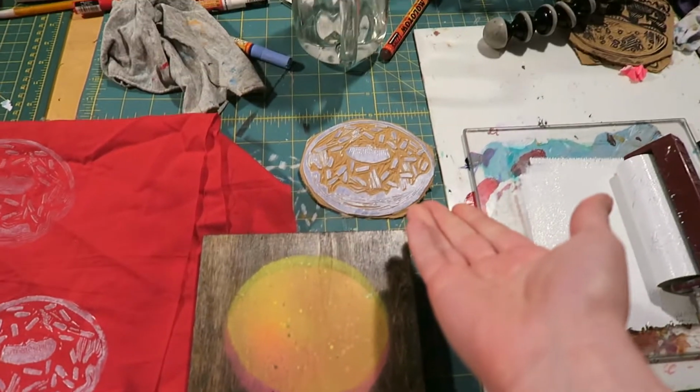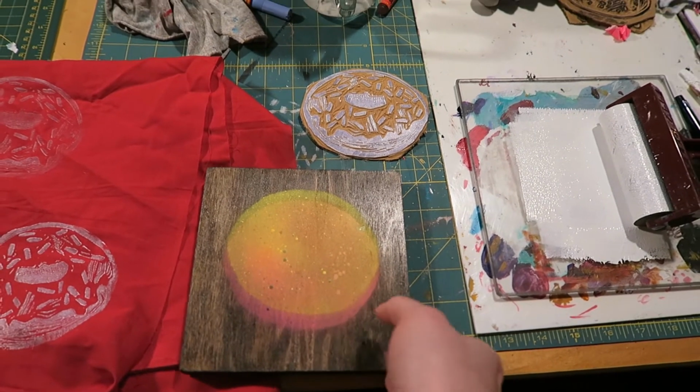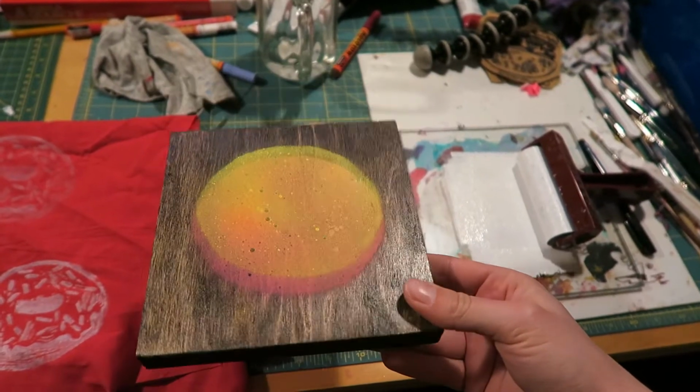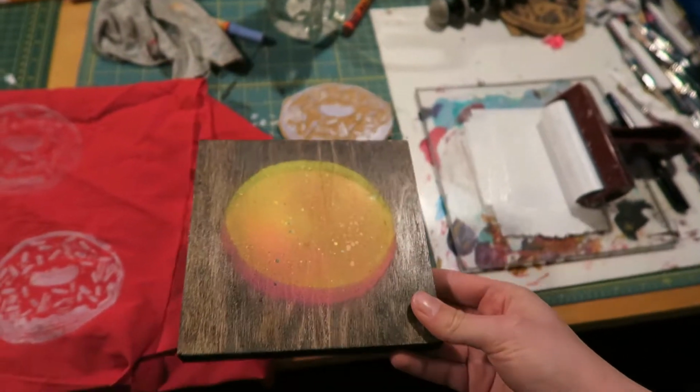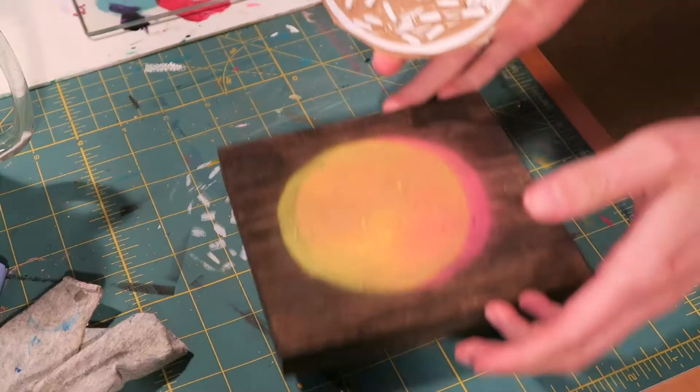It says it can work on paper and cardboard, so I don't know why this surface would be a whole lot different. The only thing that concerns me is that this is a sealed wood panel. It's not super absorbent, and then there's spray paint on it. But you know, there's one way to find out, and that's just to try.